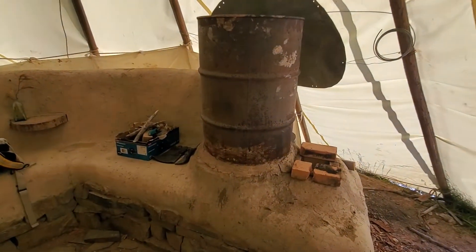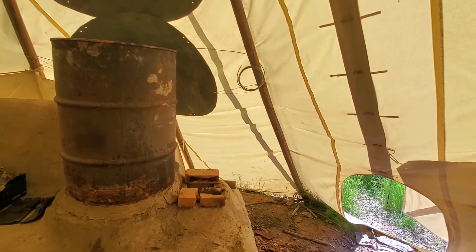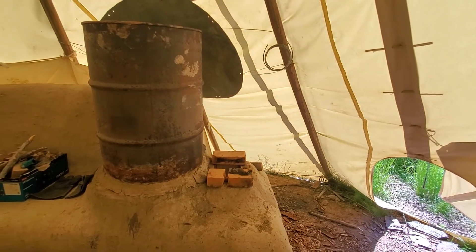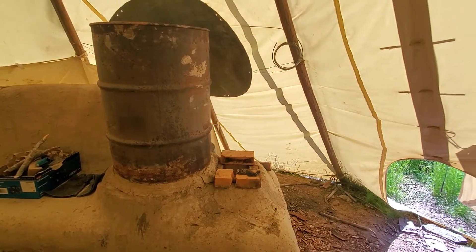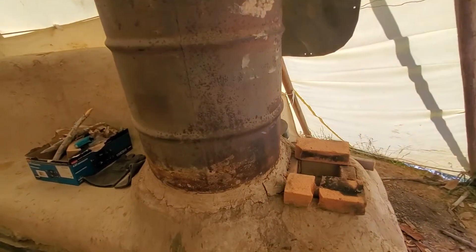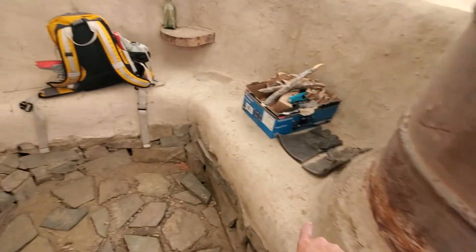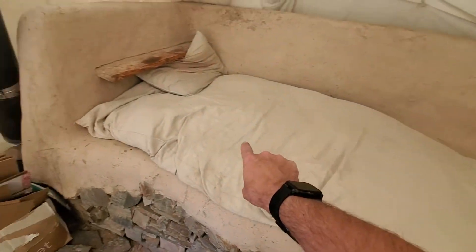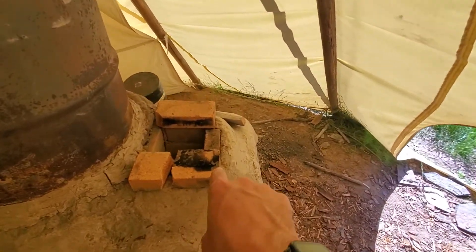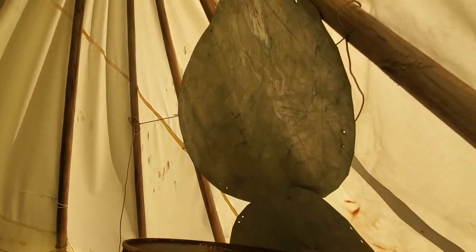Something that rocket heaters aren't as good at is drawing when it's not super cold outside. It was in the mid-50s last night and I was worried, because the previous iteration of this rocket heater didn't like to start well. What was going on was we had the feed tube and the burn chamber, and the exhaust comes up through here and radiates warmth into the room, which is great — comes down and around inside this bench. Before, it continued through the floor under the rocket and then up through that stump of pipe and out, and that was just too much.